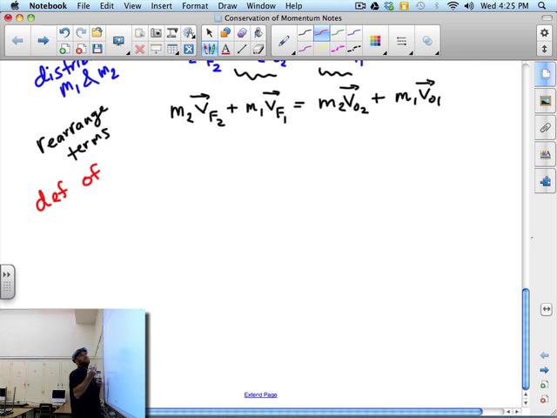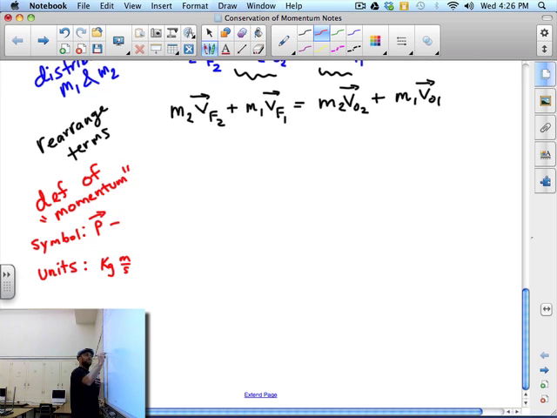So there's a definition I should introduce right here, which will make sense. Definition of, and I'm going to call this a new word called momentum. And the symbol is p. The units are the units of mass, which is kg times meter per second. So momentum is equal to velocity vector scaled by mass.